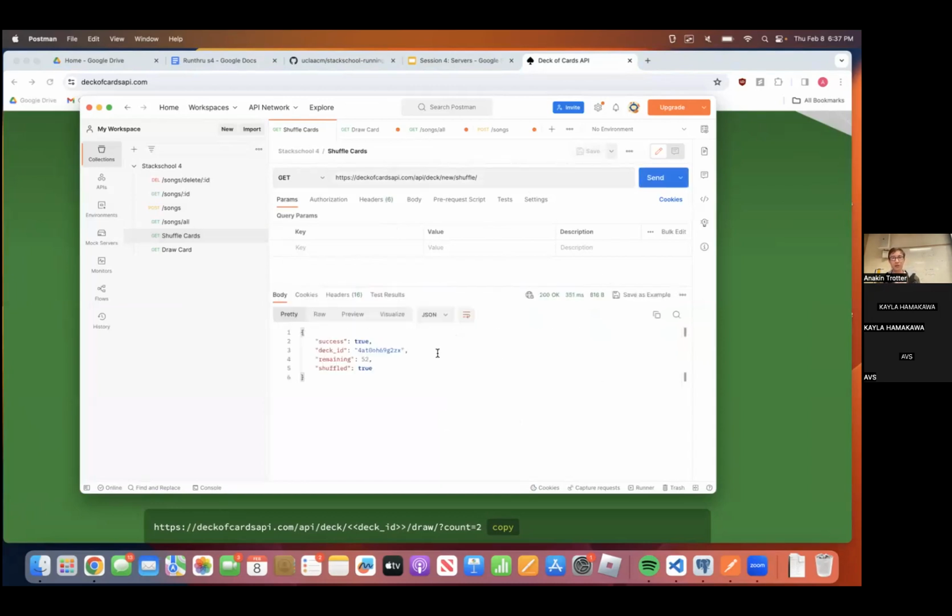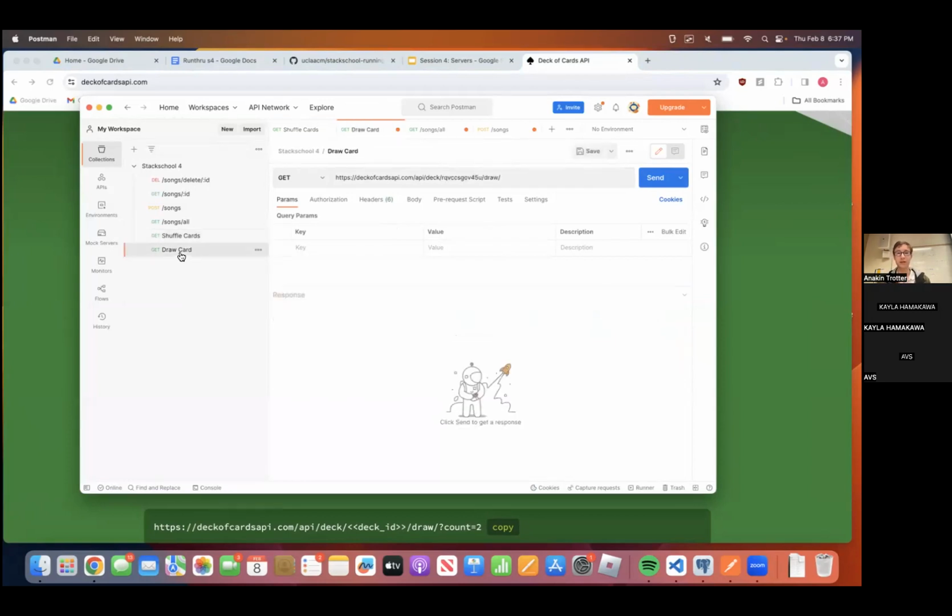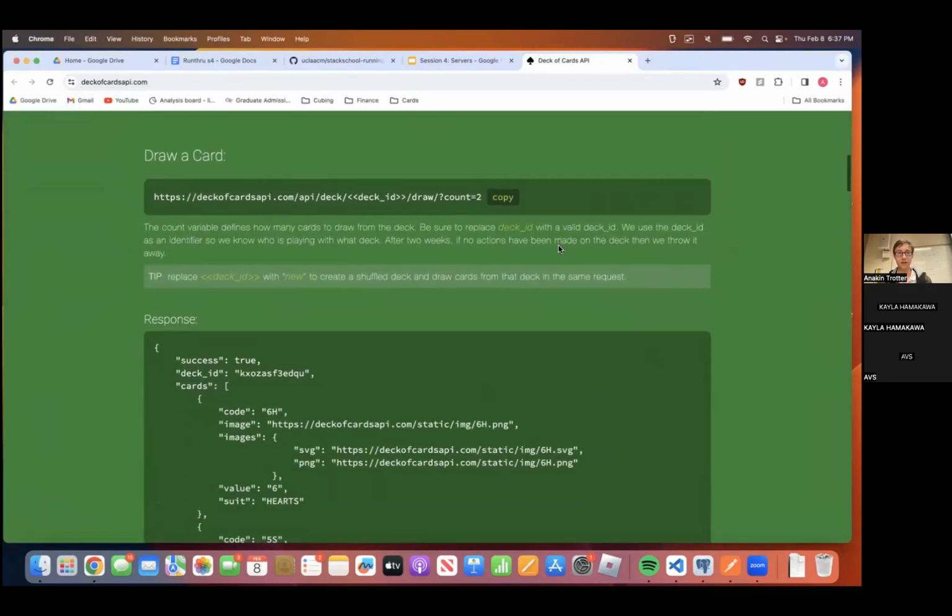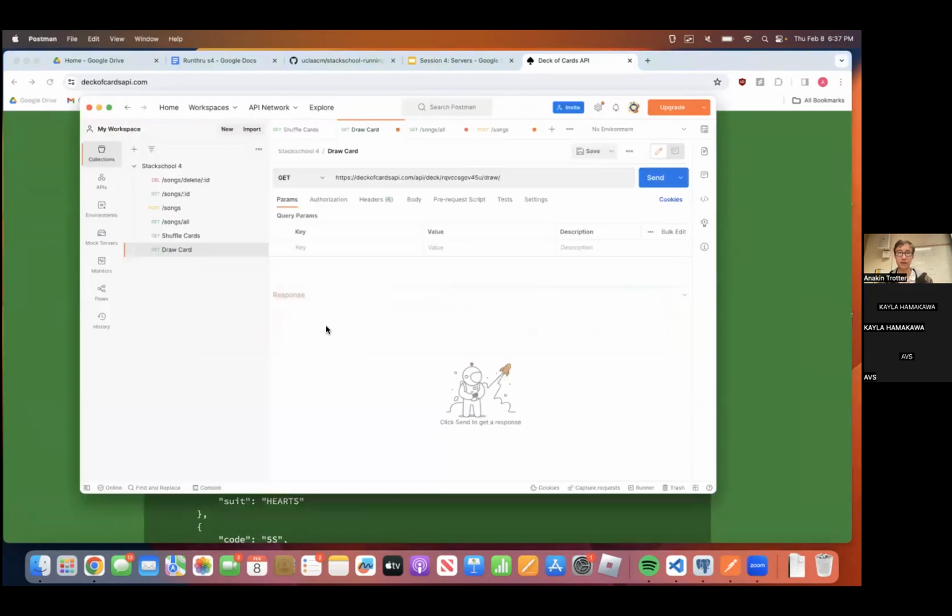If you send that request in, you're going to get a deck ID, and all you need to do is copy this deck ID, and then within the draw cards endpoint, which is the second one listed on the documentation here, you need to replace the deck ID with the one that you got from your previous request. So that would just look like this.